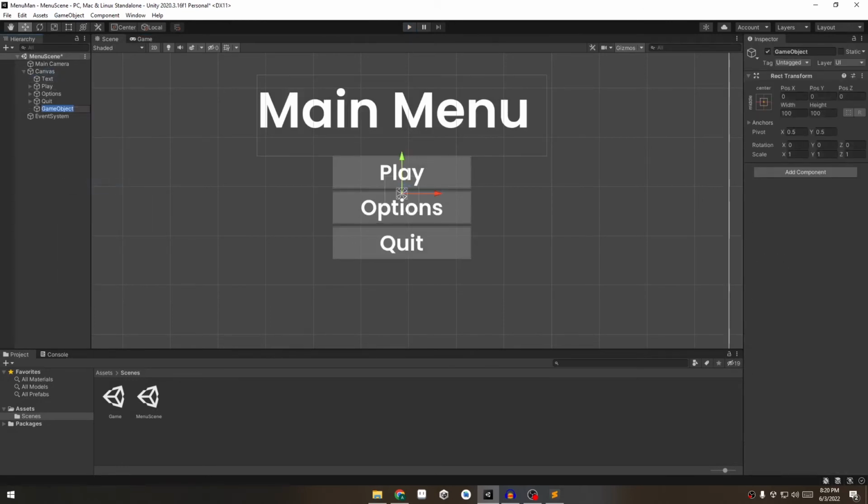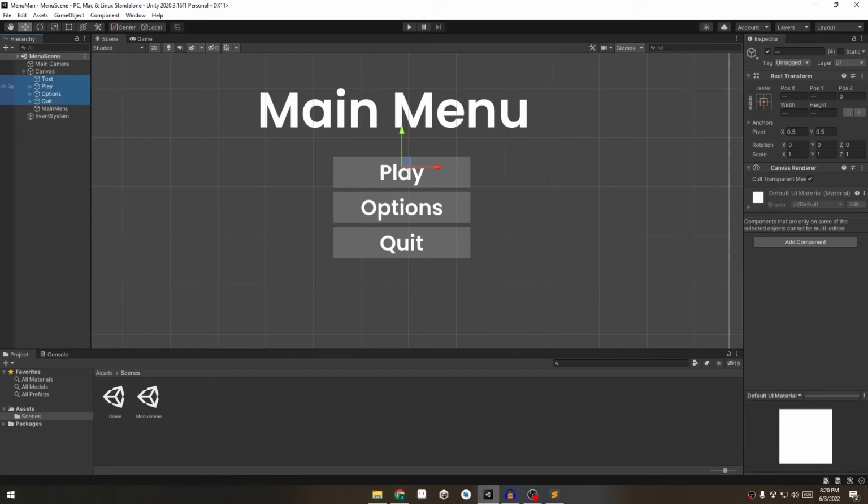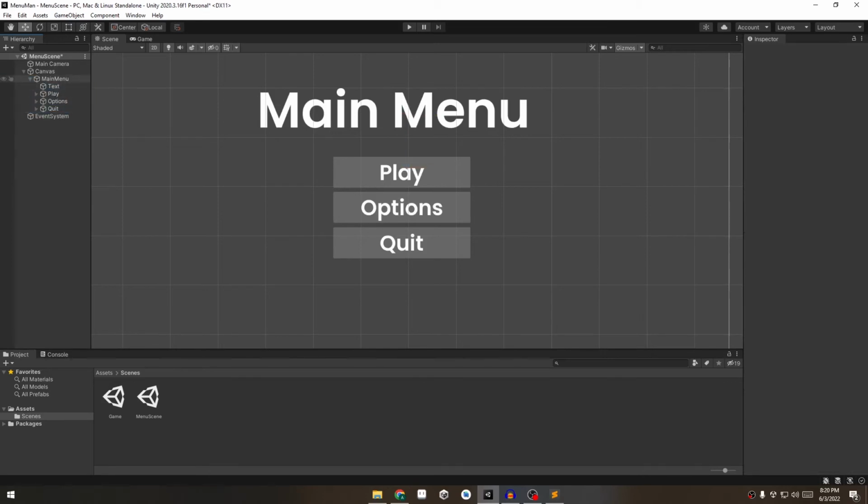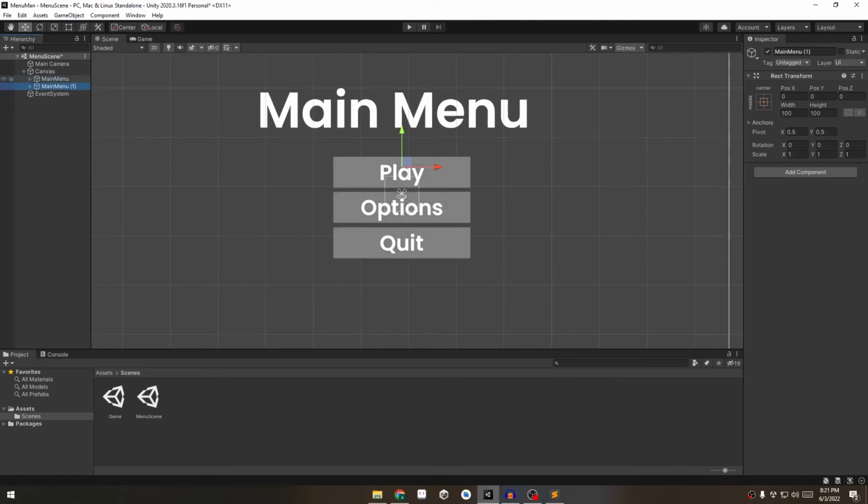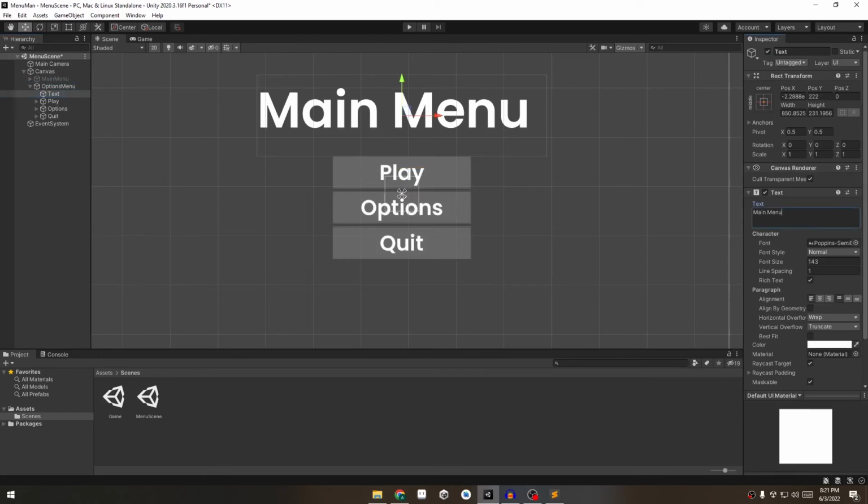Okay, let's create a new empty game object. Let's call it main menu, and let's put all of our main menu stuff into that object. And let's duplicate this object, call it options menu. We're gonna disable the original main menu, and let's work on this options menu.